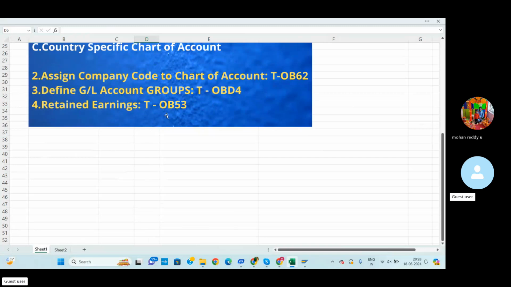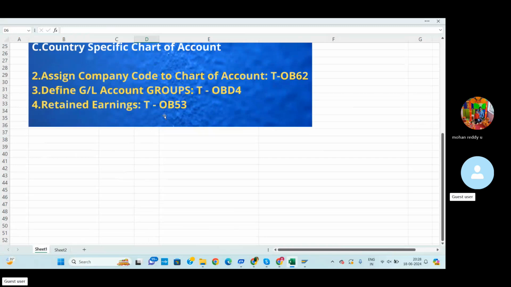Then retained earnings. Retained earnings is one of the topics in SAP FICO. Based on the retained earnings GL accounts, we can carry forward each and every GL account balance from one financial year to another, like from the present financial year to 2024-25.